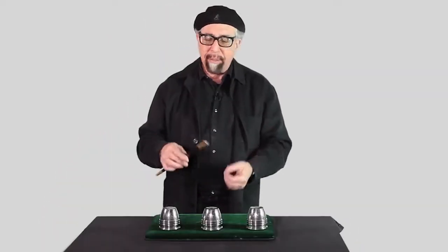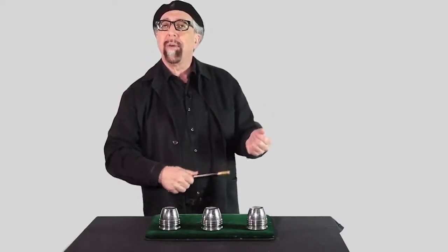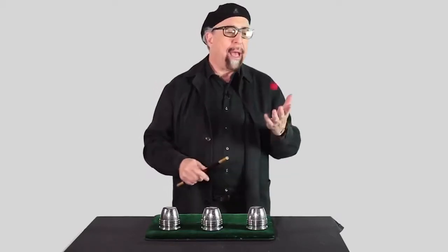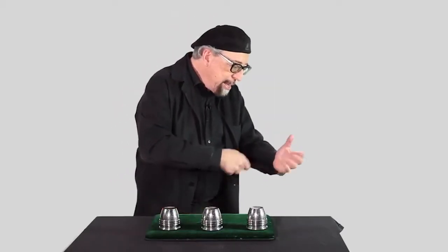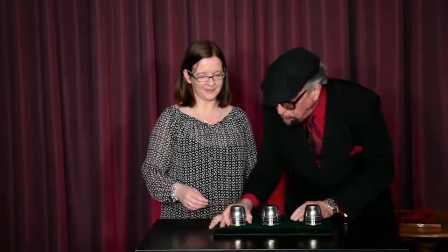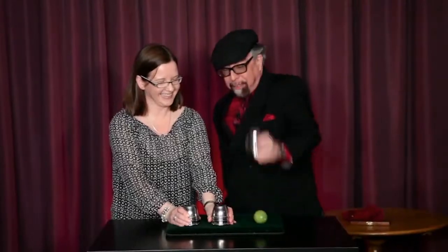The narrative of the vanishes is that the wand spin is a flourish, an incidental flourish as a warm-up to the vanish. You shouldn't even be looking at your hand. Now you come back. Now the vanish, that's when the vanish occurs. With your right hand, reach out, hold this cup down. With your left hand, hold this cup down. I'll handle this cup here. Lift them, hey!